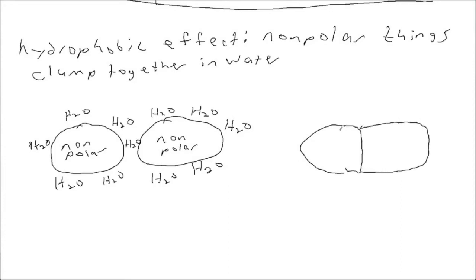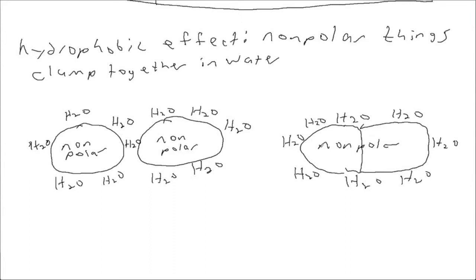Do you see that when they clump up, there's now less surface area? When we put those two clumps together, now we lost half of the surface area here in the middle. So now there's less surface that the water has to border on. It takes fewer waters to surround the surface because there's less surface. And therefore, there's more places for the water to interact with other waters. So the idea here is that hydrophobic things clump up so they have less surface bordering the water.